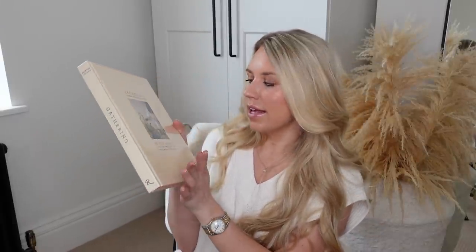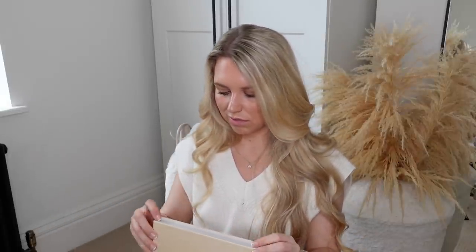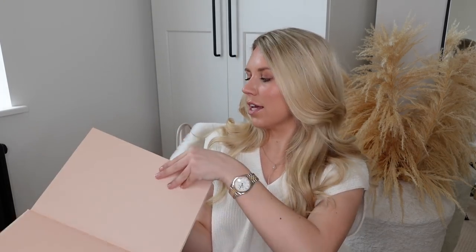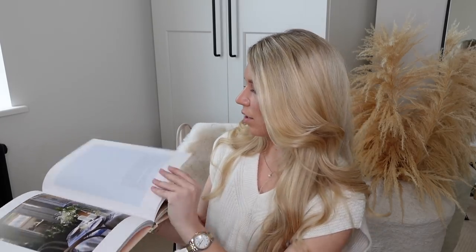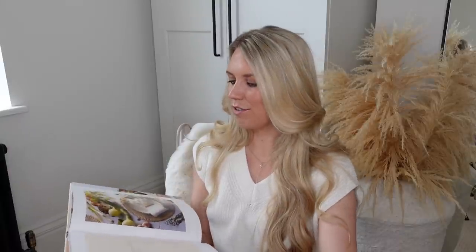I did get one more book — this one is called Gathering: Setting the Natural Table by Christian Casey, with photography by Gemma and Andrew Ingalls. I love the font of the word 'gathering' — sat on its side I think it would look quite nice. It's going to make a lovely addition to what is fast becoming quite a big collection of really nice cookery books for the kitchen. Inside there's a farmer's market table feature — this is what I love about the warmer months: going to farmer's markets and food markets. Both myself and Tom love doing that, any kind of markets with food.